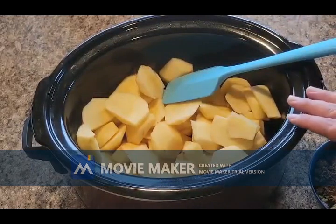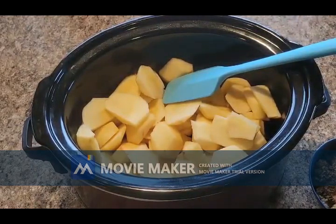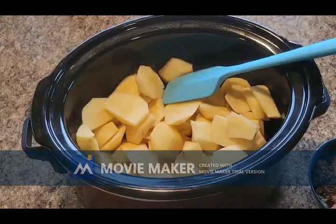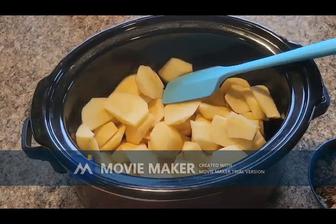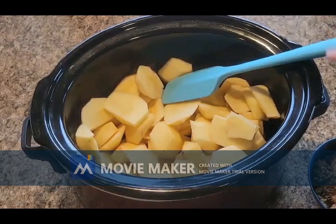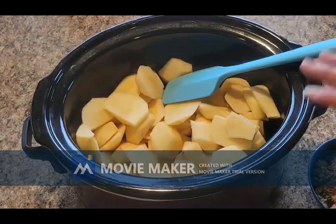...about five pounds of gala apples. Do yourself a favor — get you an apple peeler. I'll put some links down below to some different apple peelers online so you can get some. And then most everybody has one of the apple slicers that takes the core out — that's just going to make this job a lot easier and make it go a lot quicker.